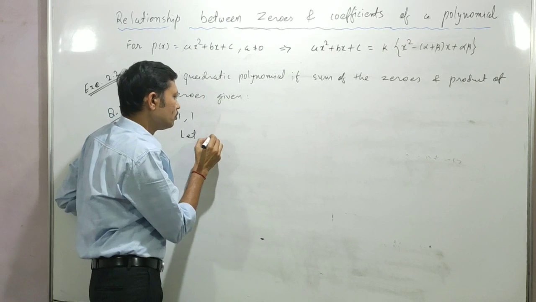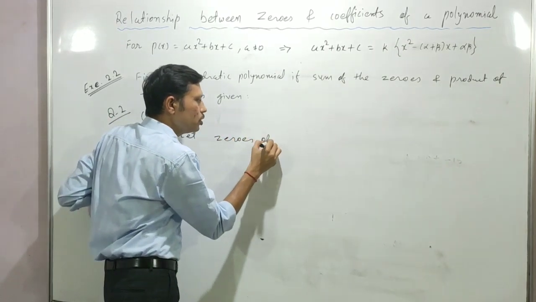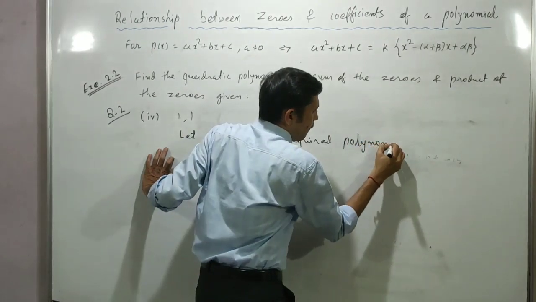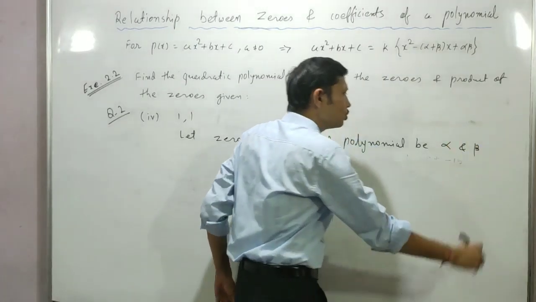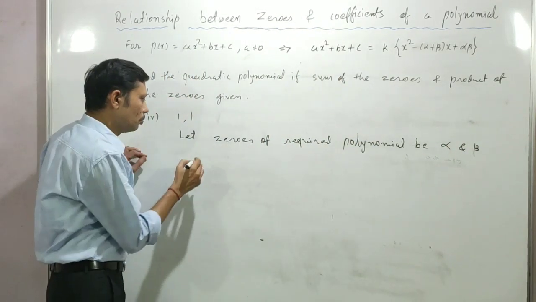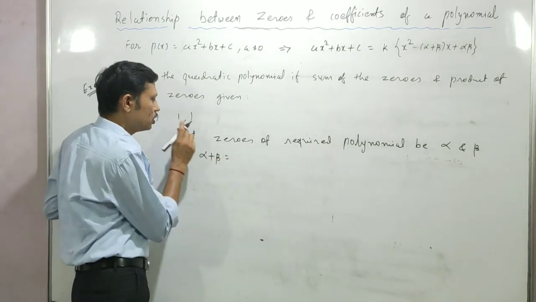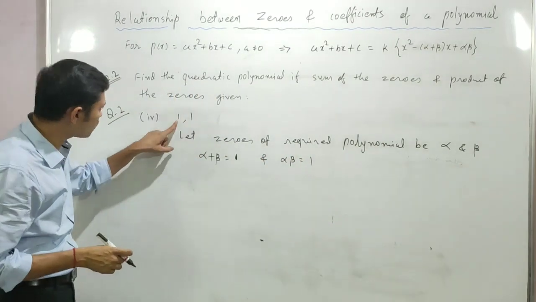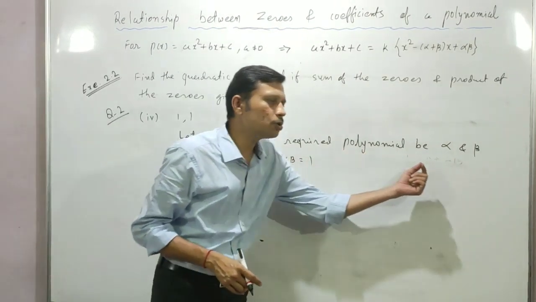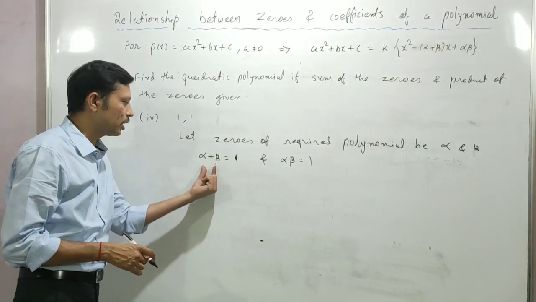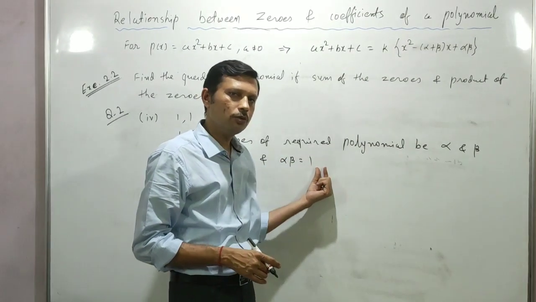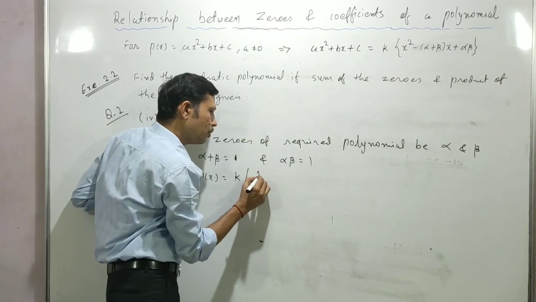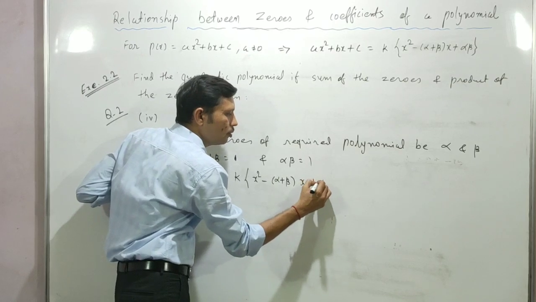So first we will start with the let alpha and beta, two zeros, suppose I'm assuming for let alpha and beta, right? So sum of the zeros, symbolically what I can write down, alpha plus beta, that is what? 1. And the product of the zeros, alpha into beta, that is already given? 1. It's not a zero, it's a sum of the zeros and it's a product of the zeros. So we taken the two zeros, alpha and beta, right? So the sum of the zeros, that is alpha plus beta, that is 1, and product of the zeros, that is equal to 1. Okay, now our polynomial with the that part we can say k x square minus sum of the zeros and product of the zeros, simple.